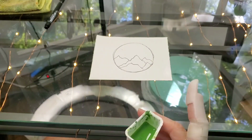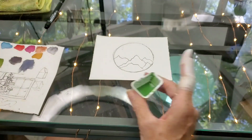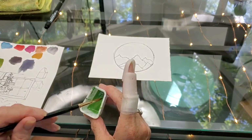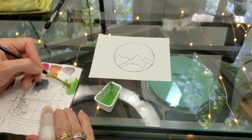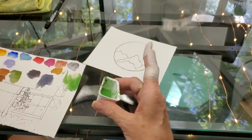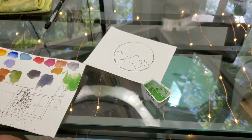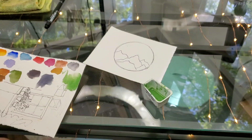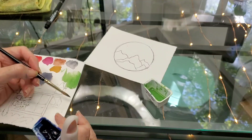I'm going to grab my piece of trusty scrap paper that I have, grab a brush, and I'm just going to check my greens. I want to see how they mix together. This one is a semi-transparent color. This one is chromium oxide green. That's a Rembrandt color. And then on my blue, I want to go with probably an indanthrone blue. You can use ultramarine, you can use indigo. Indigo has a lot of black in it though, indanthrone is more blue.